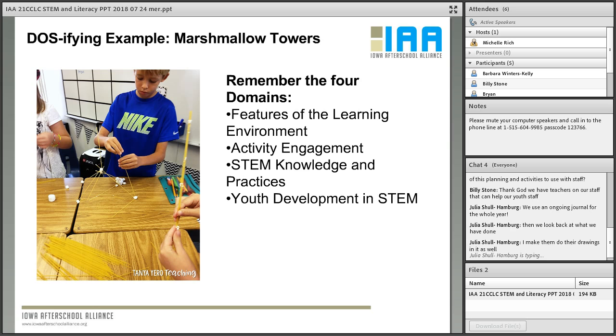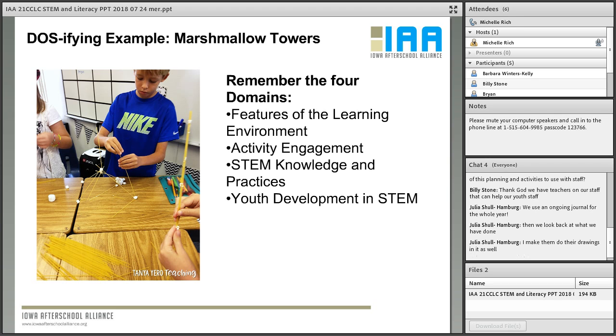And then also creating like an engineering journal or something with a cool name so that youth can reflect on the activity that they just did in a journal, which they can use to practice their writing as well, and reading reflection questions too.